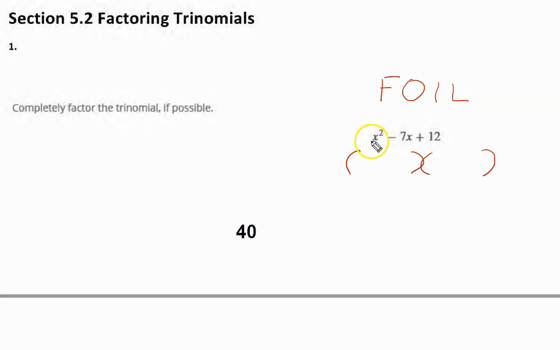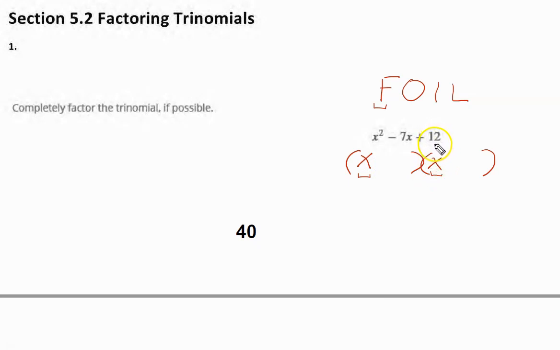So again, look at the trinomial. Is it in standard form? Is there a common factor you could take out of each term? In this case, no, but it is in standard form. So in looking at the first, that is what would have gone here and then there, so that you get x squared. Well, this is the easiest kind. The only possibility would be this was an x and this was an x.